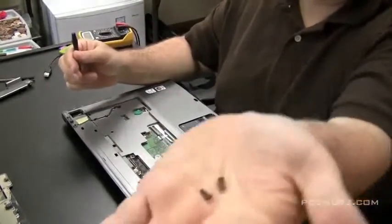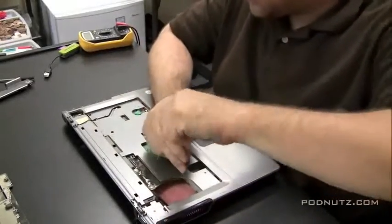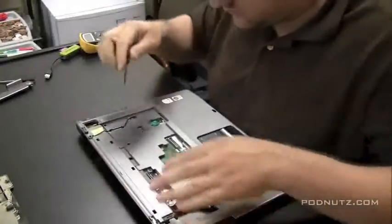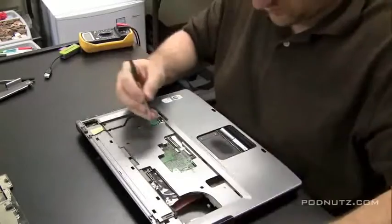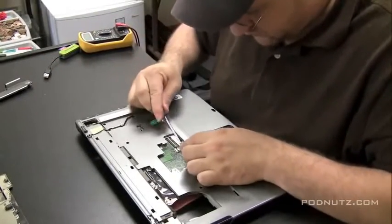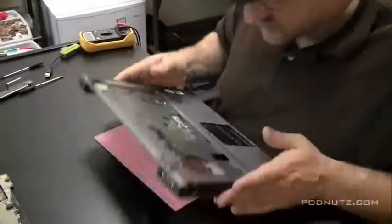Now there are a few more screws. Almost all the screws on this laptop are the same size, so you don't have to worry too much about where you put them — let's just throw them all into one big pile. Check if there's any other screws holding the top plate on. Let's detach the ribbon cable from the touchpad. Now we don't have to worry about breaking that cable when we take the top cover off the bottom cover. Then let's hit all the remaining screws on the bottom.